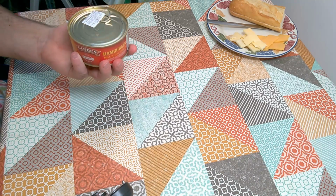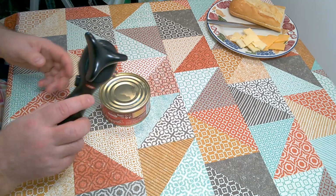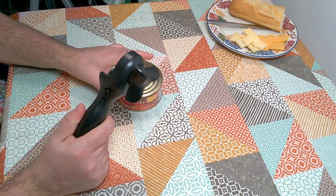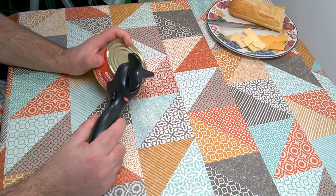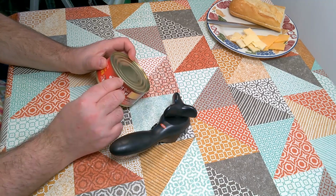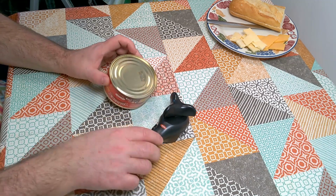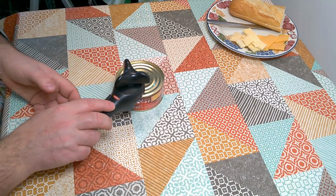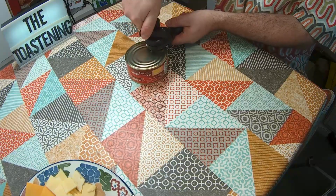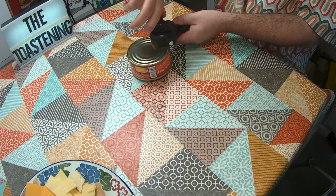Now, it's a pull tab can, but you know me, I'm not using the pull tab. Today I'm going to be using my OXO Softworks, my new can opener. I'm going to open the bottom of the can, and this one supposedly grips onto the side of the can and cuts just through this seal here, and leaves no sharp edges. We'll find out if that's true or not, won't we? So, well, it appears to be doing something.